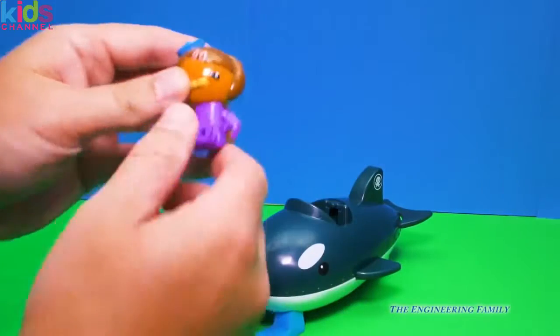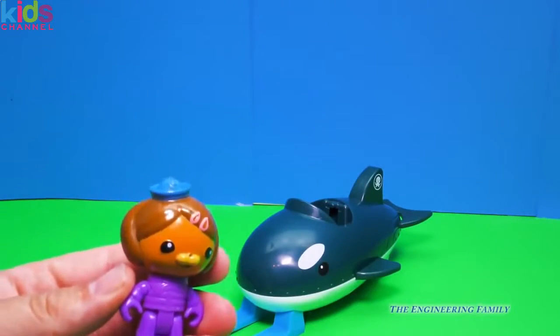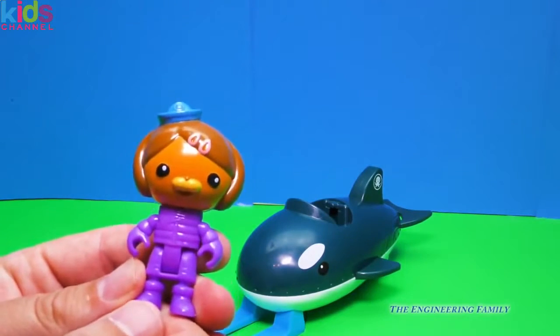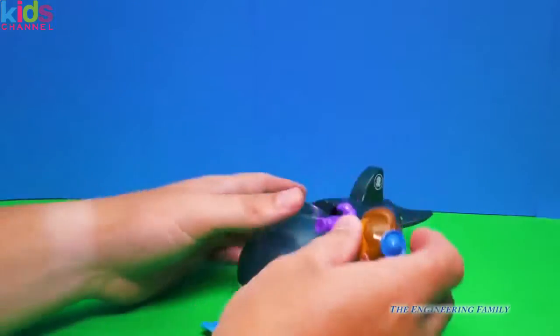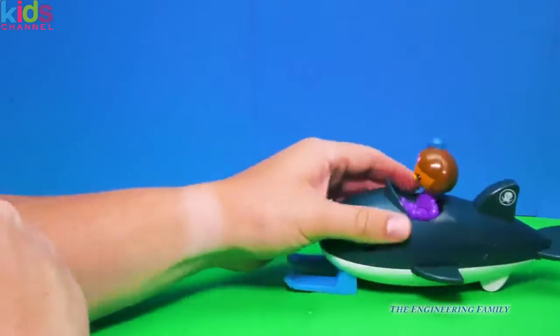Now we can take her out and she's got her purple suit on. It looks like she's wearing a winter coat — it must be cold in the ocean, you think? And what kind of animal is Dashie? Is she a kitty cat or a doggy? I think she's a doggy. She's got her little bits in her hair, and then she's got a little spot right here on her back. That's how you're able to fit her inside the Guppo.